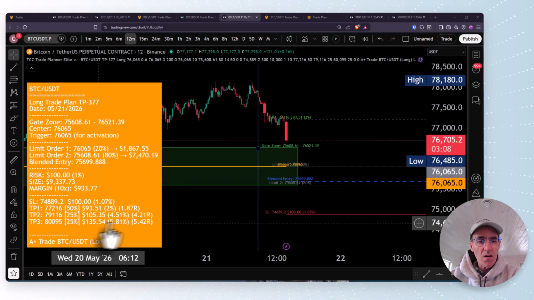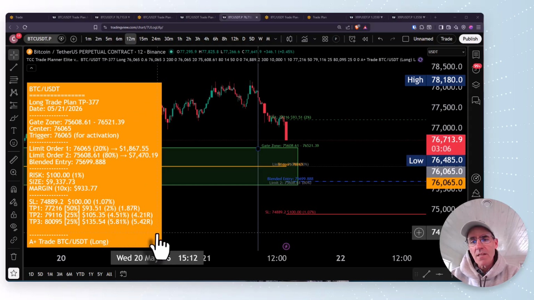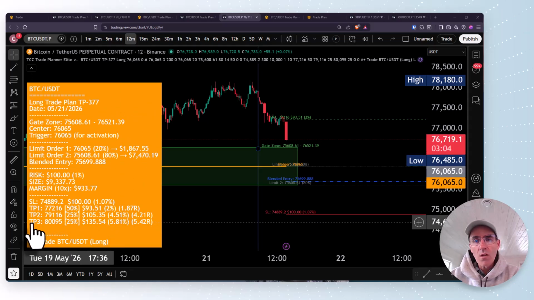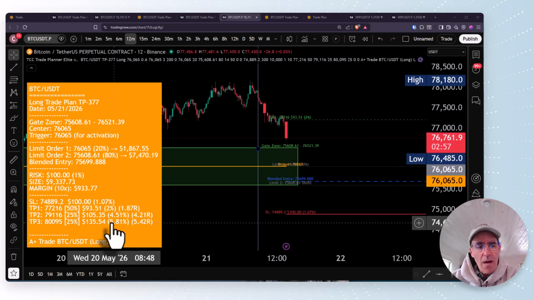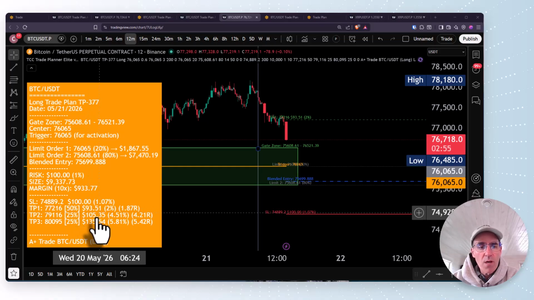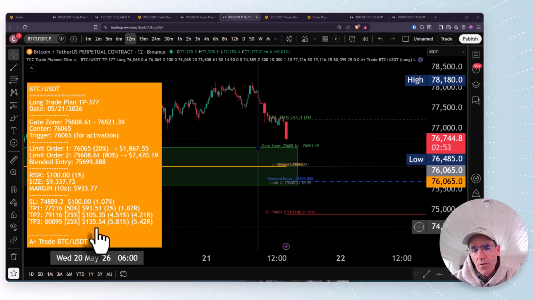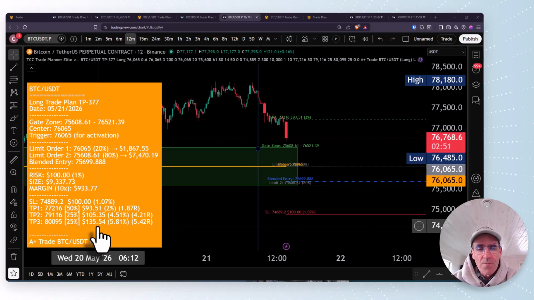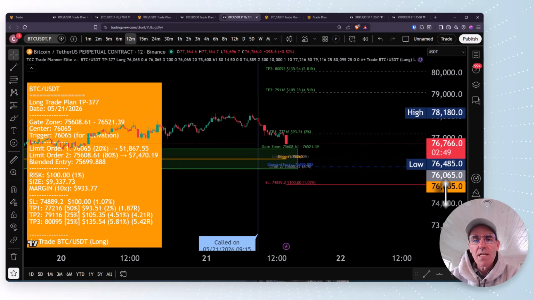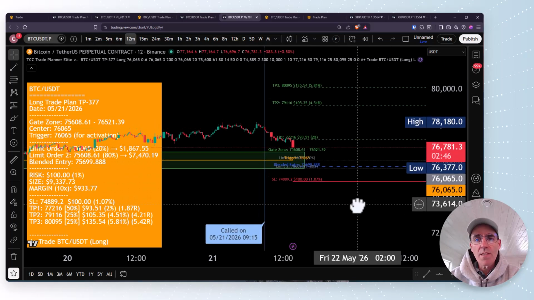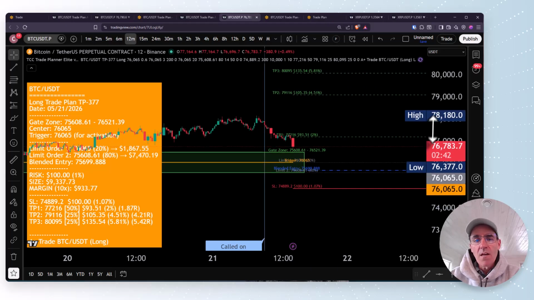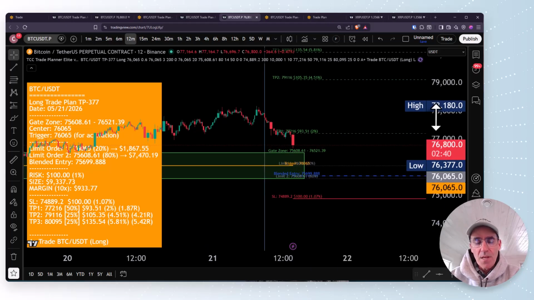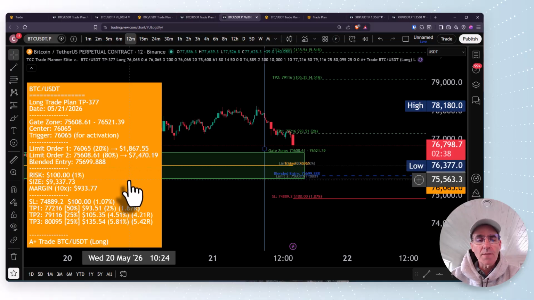If I went all the way to TP3, I would make $500, okay? But we like to scale our trades out as well, so you can see how much you would make. You'd make $93 in TP1, $105 in TP2 and $135 on TP3. And you can see that reflected here in the chart now. So that's one thing that's changed. So not only can you see the percentages, but you can see how much you would make on that trade. Okay, so here's the cool thing.